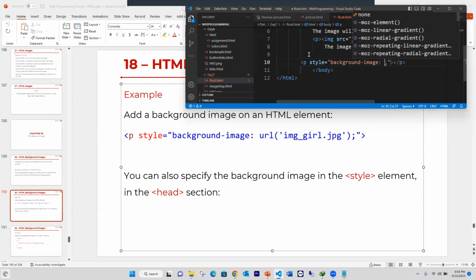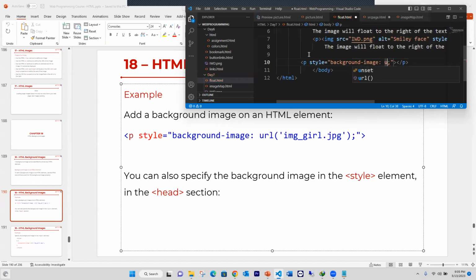Then after that, what you specify is the URL, and open your brackets. Then you put in the image there. I'm going to use the IWD image. All right, so that's how you specify a background image in a nutshell.